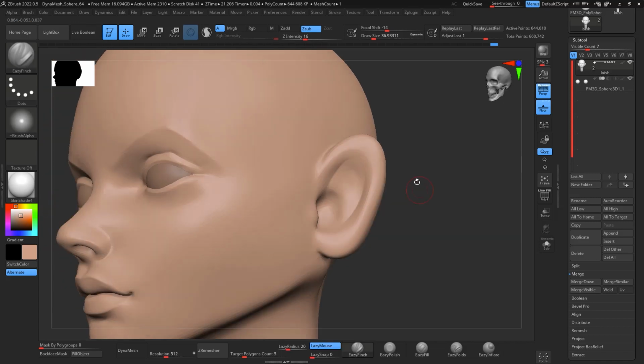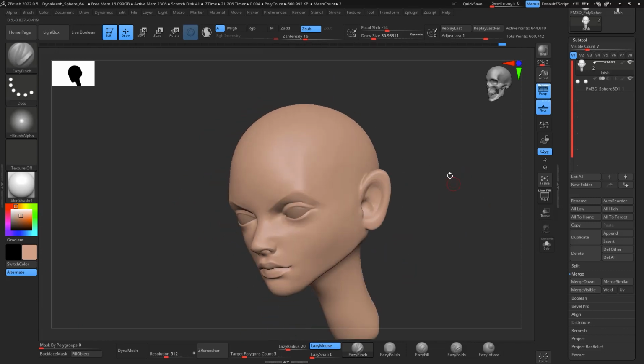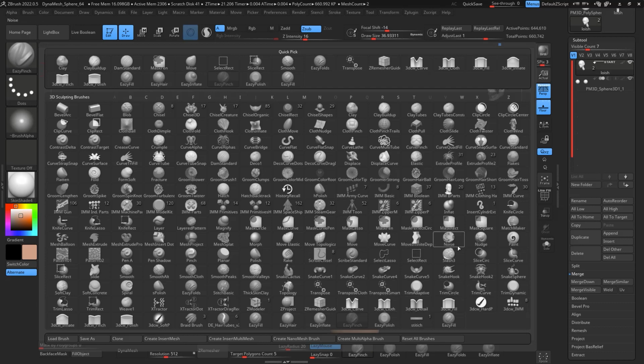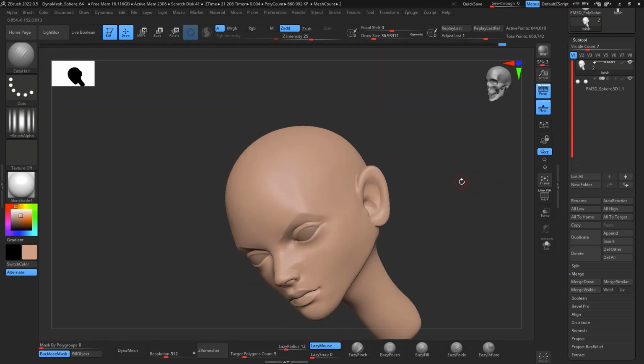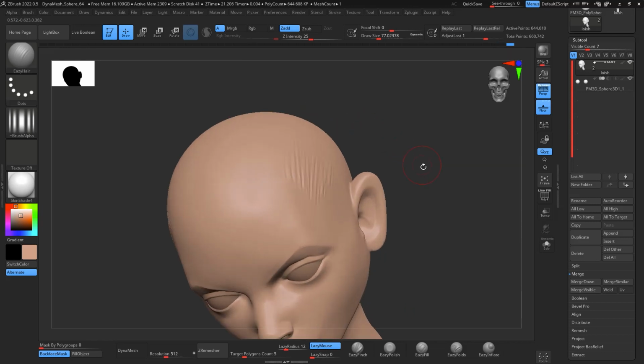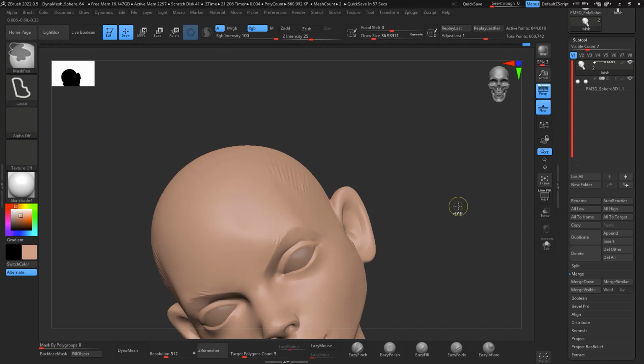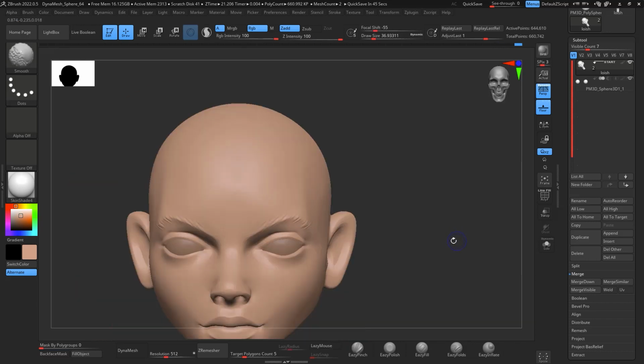There is a hair one that I'm gonna give to you, but it's not like hair curves. It's more for sculpting hair. It's kind of like this one right here. I call it easy hair, and you just have an alpha and some lazy mouse there, a radius, and it gives that shape. You'd want to do the eyebrows right here, for example. It works more for really long hair, but if you don't want to do it like this, you can just go back, get the lazy radius down, and create the eyebrows like that.